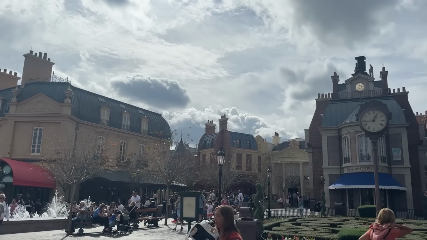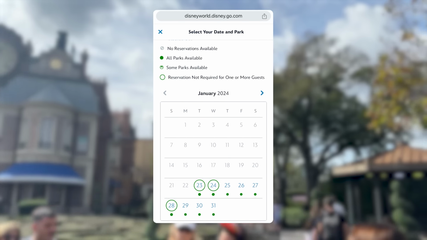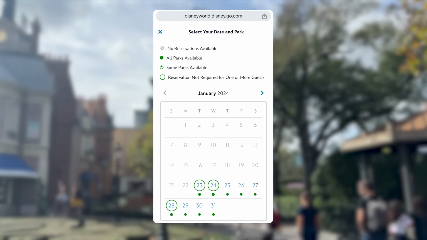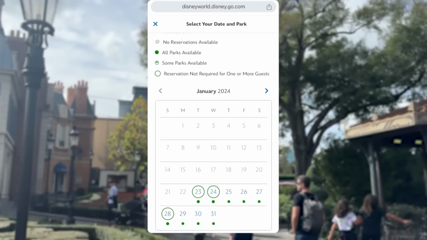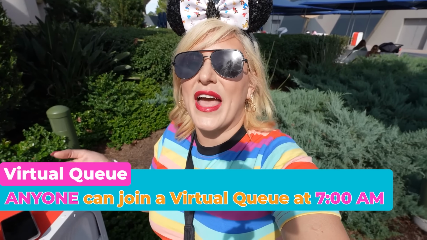Annual pass holders, sometimes when you go to make a park reservation, there is something now called a good to go day, and it'll be circled with green. You don't have to have reservations those days, but any other days, annual pass holders, you still have to have a park reservation. So now, since most people no longer have to make park reservations, anyone can join one of the virtual queues at 7 a.m.